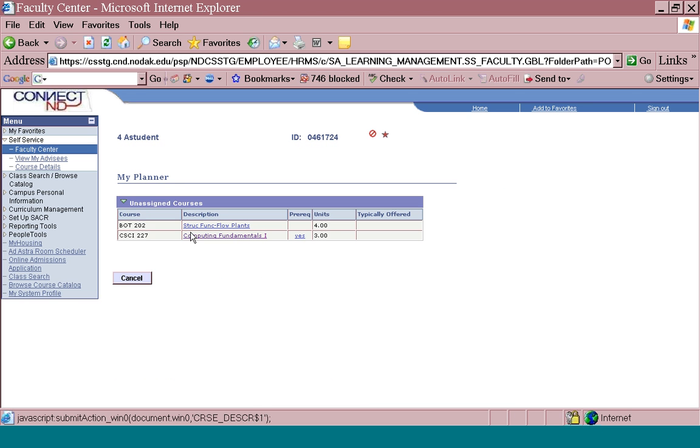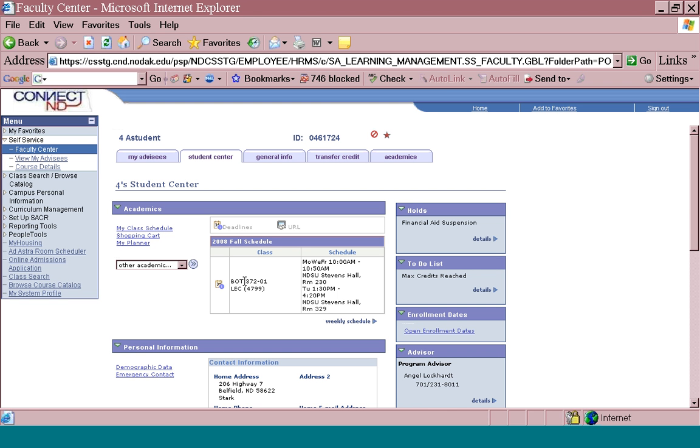My planner is a list of courses that in some institutions in the NDSU system will pull up the courses that that student needs to take as requirements. In other institutions, those courses under my planner may have to be manually placed in my planner. But at either rate, the student and you, the advisor, will know courses upcoming that that student will need to consider taking.